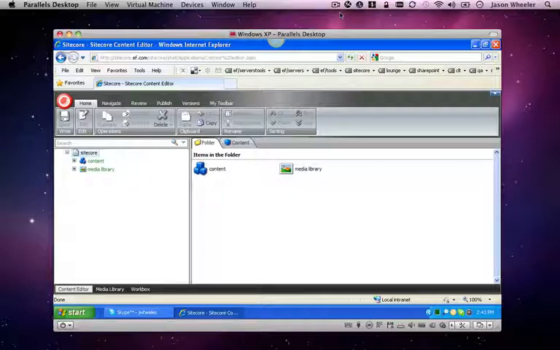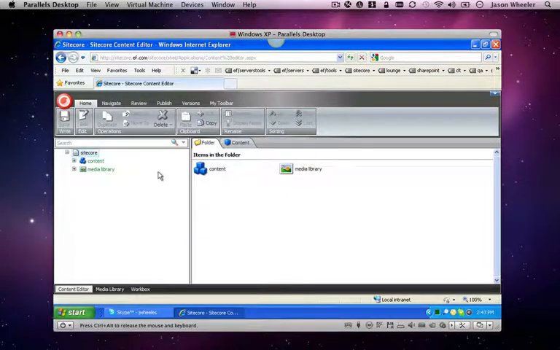So what we're looking at right now is the screen you'd see after clicking on the link provided for you for the Sitecore content editing website. To start off with, I'll give you a brief overview. On the left-hand side is our content tree. This is where you go to find the corporate site and its pages. On the right-hand side is the content area, where you'll be working with the actual translations and the content. Up top is the navigation, where you can go to the different sections of the site that has special edit buttons that will help you work with the actual pages and making the translations as well.